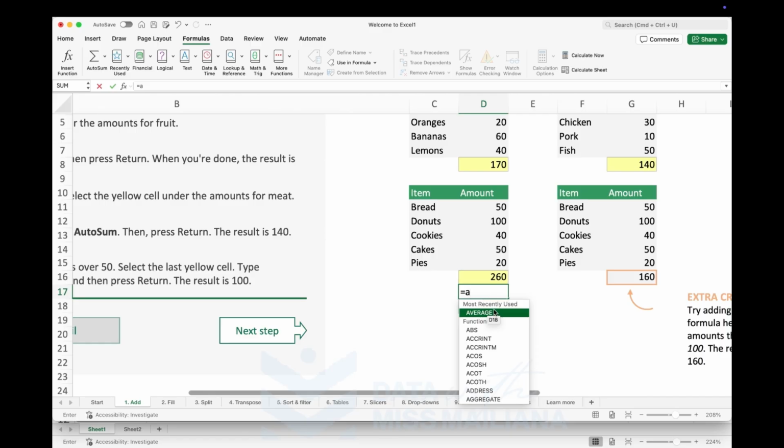So when I start typing, my average comes up, and I'm going to select all this and close my bracket and enter. So my average is now 52. What does that mean? It means that if I take any item here, the estimated price for this, give or take, is around 52. It's either going to be bigger than 52 or lesser than 52. That's what average means, right? So when you want to find out an average of data, equal to, you type your average and you select your information, and you have that as well.